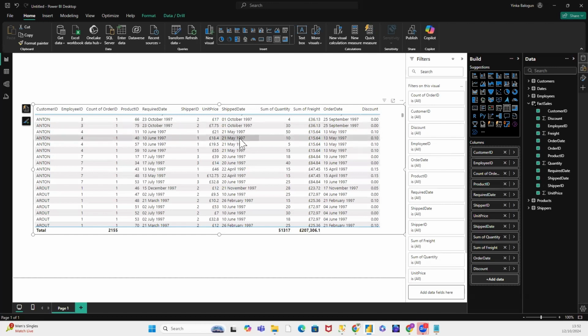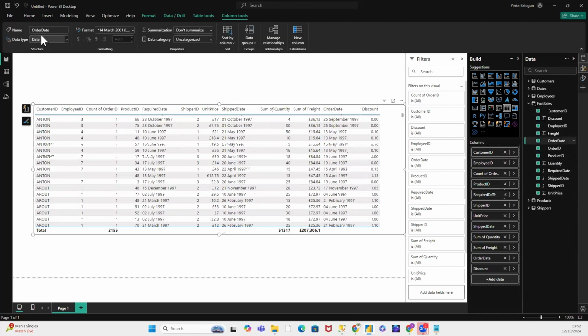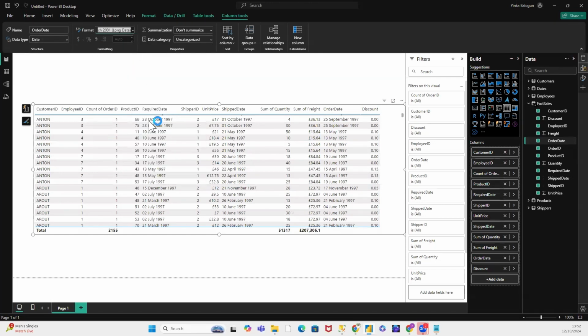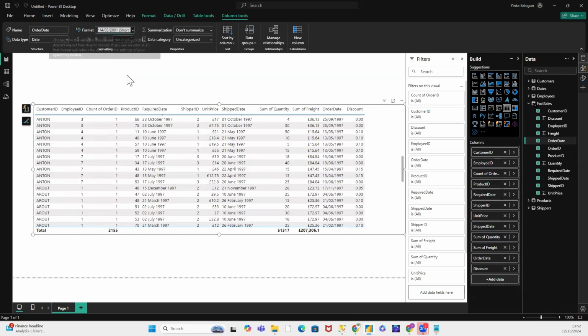And look at my date now. If I don't want the date recorded the way it is here, I can come into my data and look at the date, select the date. And then you can see at the top here, it says order date, the type is date, and then the format. I can click on this drop down and select the format I want. In this case, I want the short, and it's going to make the change straight away.